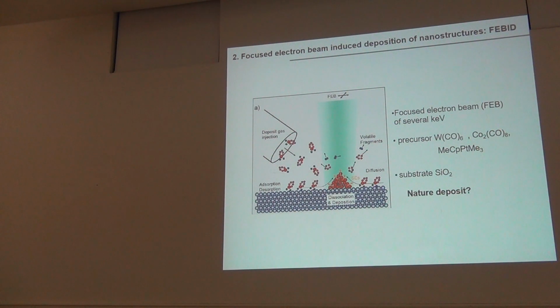So this is a lot more in the mesoscopic type of physics, because we are here at the nano level. However, one of the big issues is once I have this deposit, what can I say about the electronic properties of this deposit? Okay, one can do measurements, but I want to really understand what is the nature of this deposit. So my colleague came to us and said, can you do something on that? And I looked at that and I said, oh my God, because what you are building up here is more of an amorphous type of nanostructure.